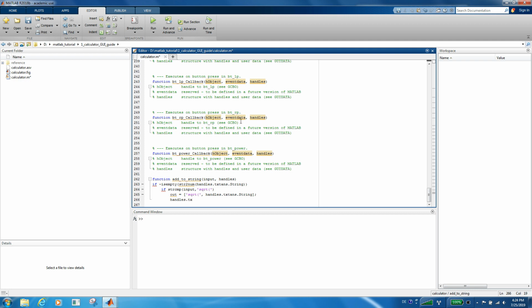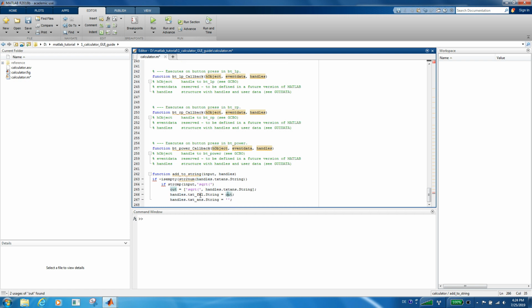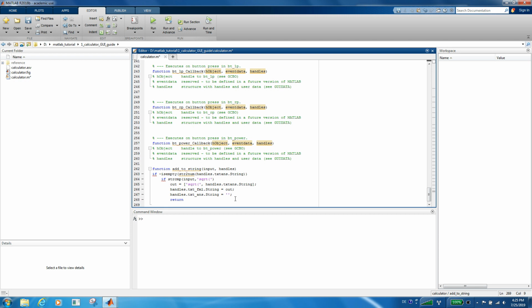And then we want to change the formula to the out here, and then clear the answer field. And then we want to just end the function here.